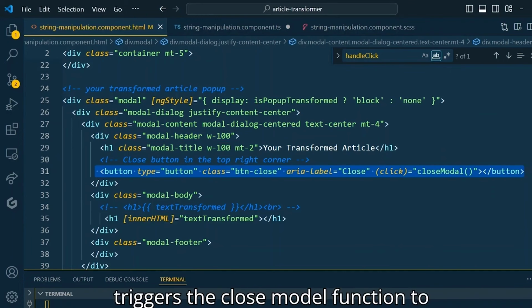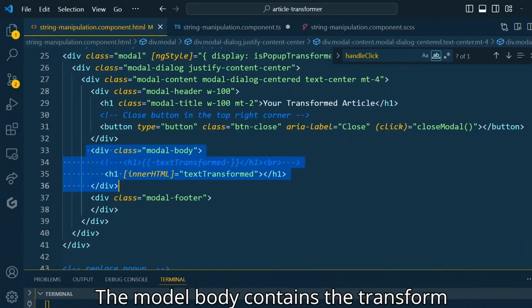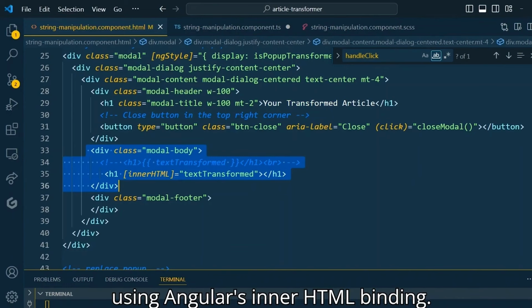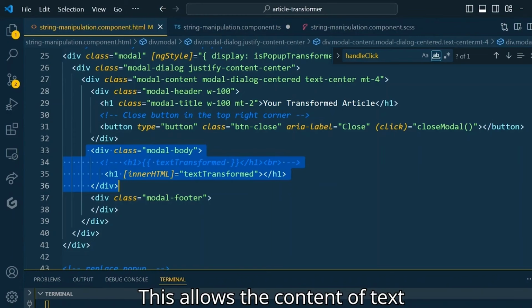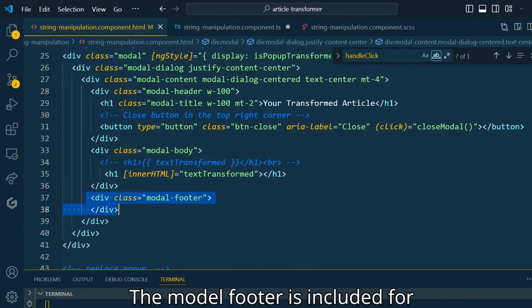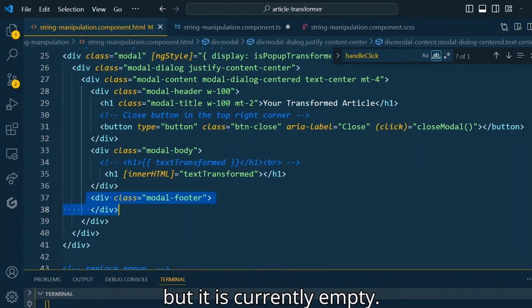When clicked, it triggers the closeModal function to close the modal. The modal body contains the transform text, which is dynamically inserted using Angular's innerHTML binding. This allows the content of transformText to display directly in the modal. The modal footer is included for potential additional buttons or links, but it is currently empty.